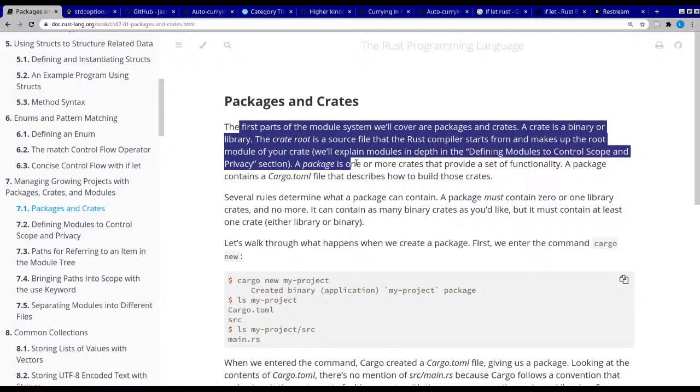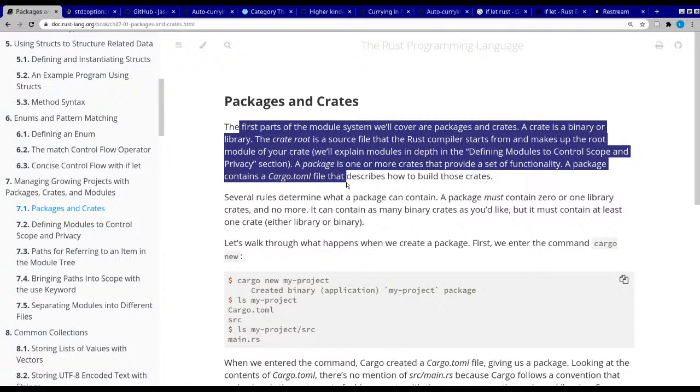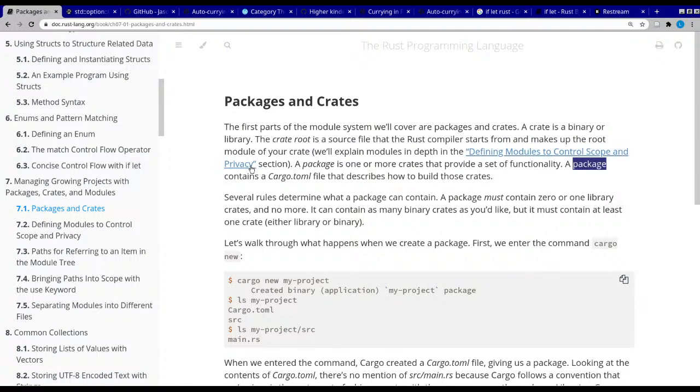A package is one or more crates that provide a set of functionality. A package contains a Cargo.toml file that describes how to build those crates.